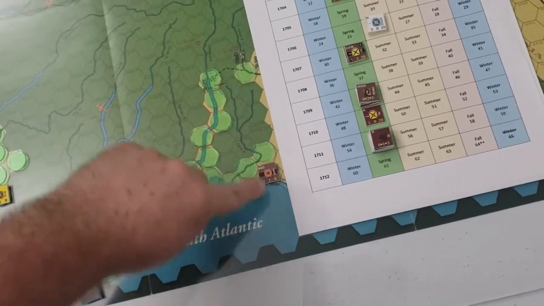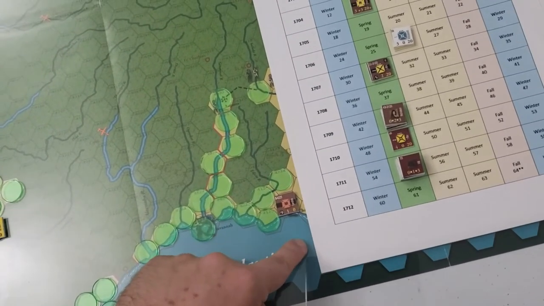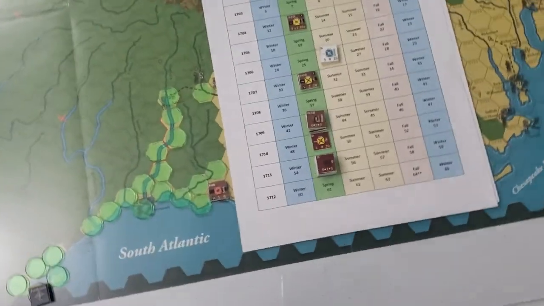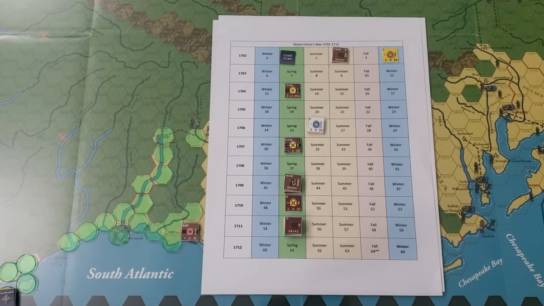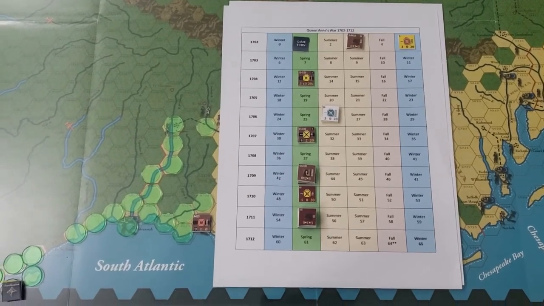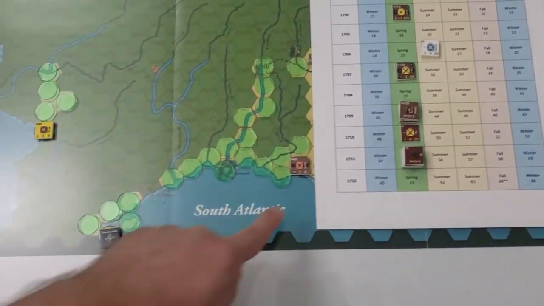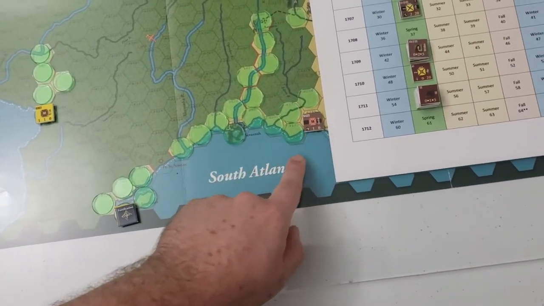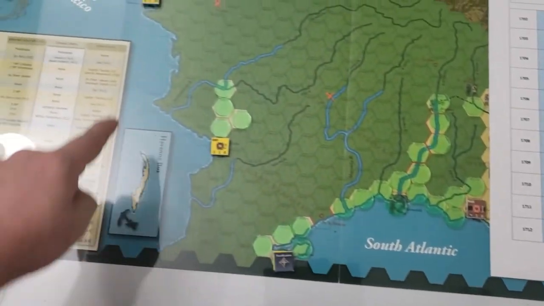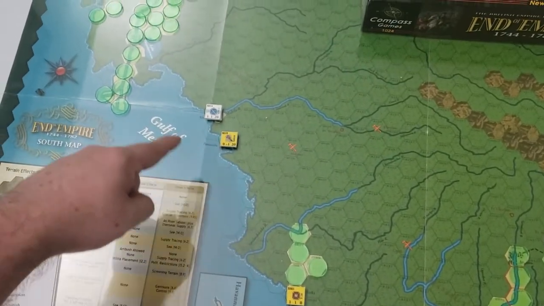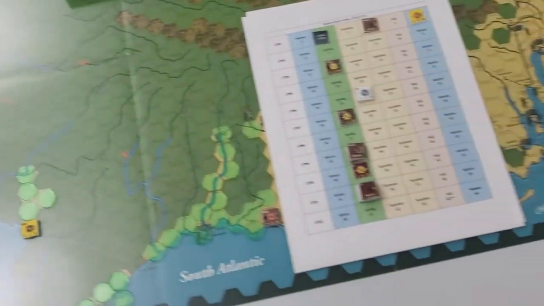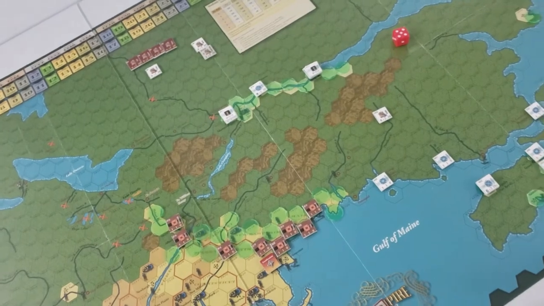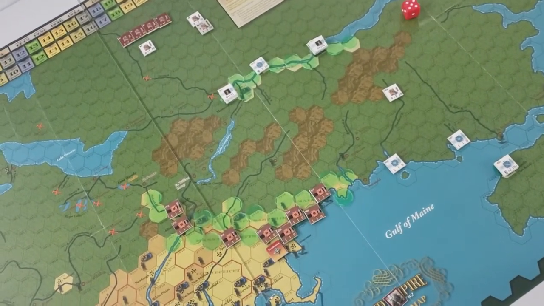And then from hex row 43 and north is out of play. So I'm putting my special turn track that I made specific for the scenario to lay over to kind of help separate things. But you can see the British control Charleston or Charlestown at this point. And then a few scattered Spanish units and a French unit. And then we have the rest of the northern map, which is set up very, very similar to the King William's War scenario.